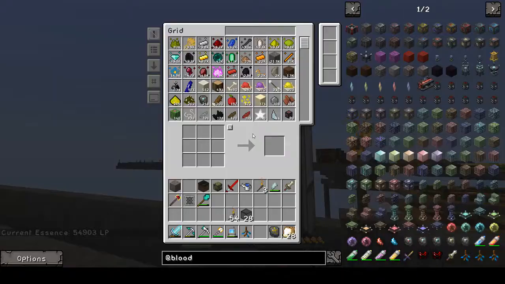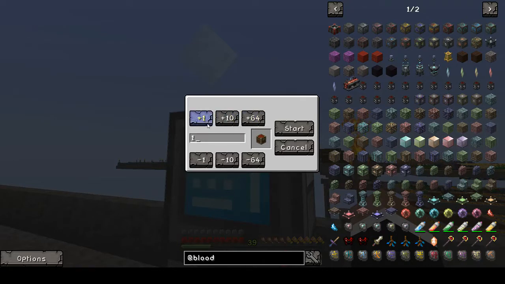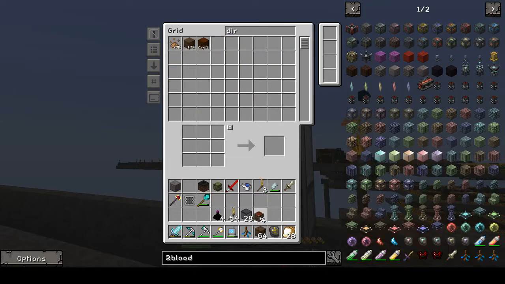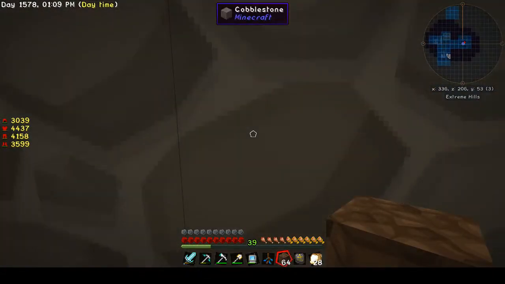So now we need to go ahead and create a chest. We need, let's go with 4. We need item collectors. We need 3 more of those. We need some more dirt. And we need to come down here. Whoa.